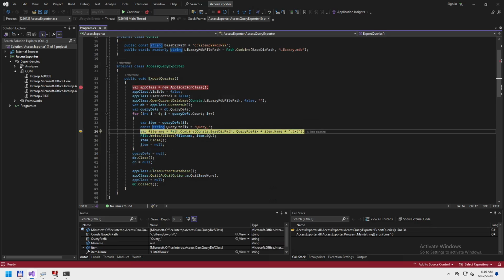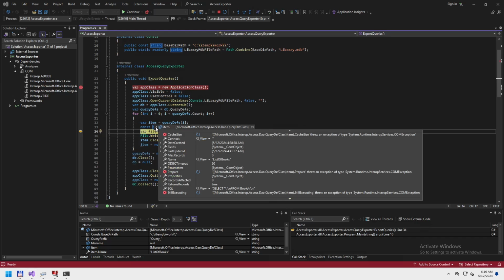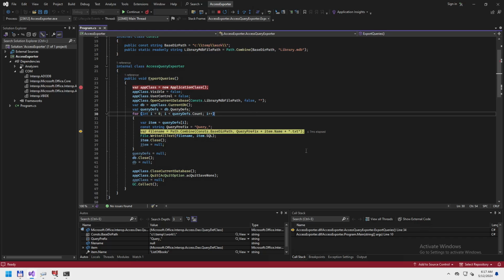Takes each of the queries. The first one is the query list of books that has the SQL statement select asterisk and then new line from book semicolon and then new line.